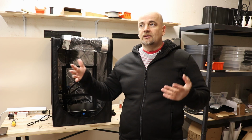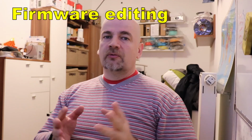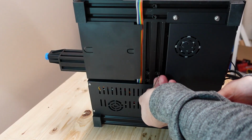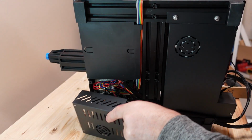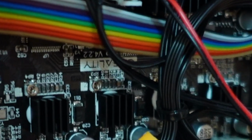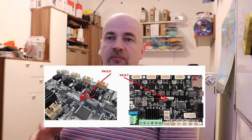Now, before we start, it is important to find out the version of your motherboard. There is no other way, you have to open the cover on the bottom. You can see in my previous video, where I explained in detail how to open that cover. And in my case, it is version 4.2.2. Maybe the newer ones are 4.2.7. It is important in one of the next steps.